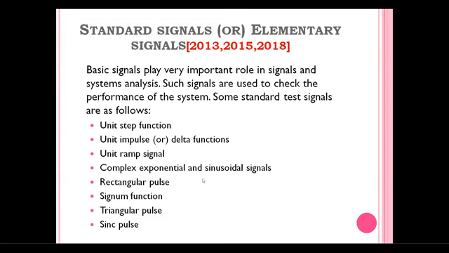So we will see them one by one. The question is: explain these standard signals with the definition and graphical representation, explain the different types of standard signals used in our field. It is an important question. This question was asked in 2013, 2015 and 2018 also, and each thing is asked differently in 2-mark questions also.